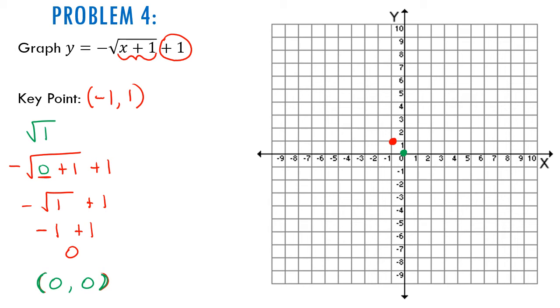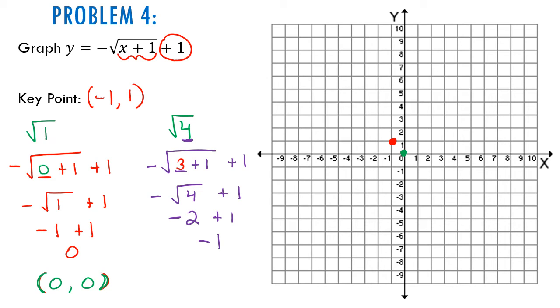All right, and then we're going to try to create a square root of 4. So we have negative square root some number plus 1, and we have our plus 1 in the back. So now we're trying to figure out some number plus 1 that equals a 4. That would be a 3. So we would have negative square root 3 plus 1 is 4. The square root of 4 is 2. Don't forget your negative sign. Negative 2 plus 1 is negative 1. And so now we have 3 comma negative 1.